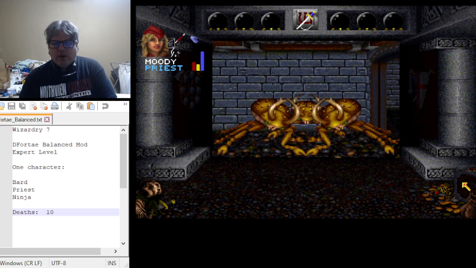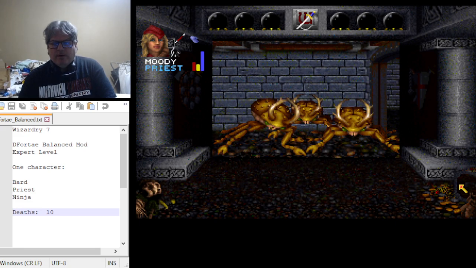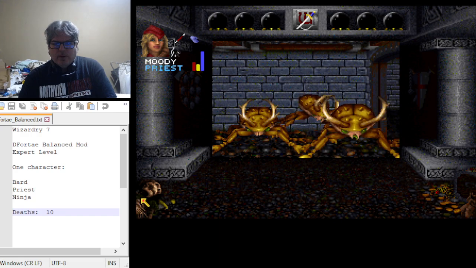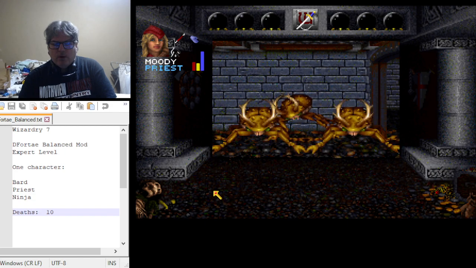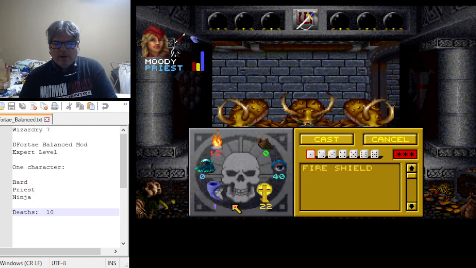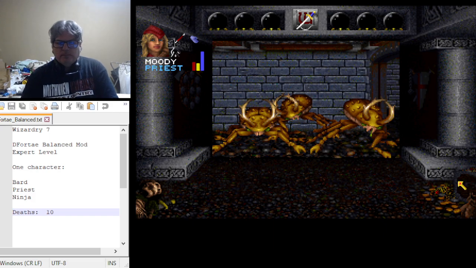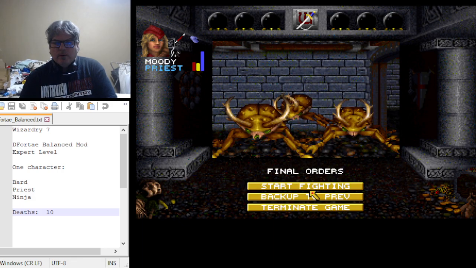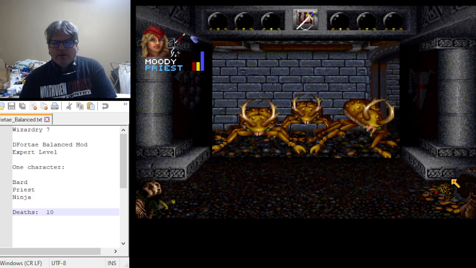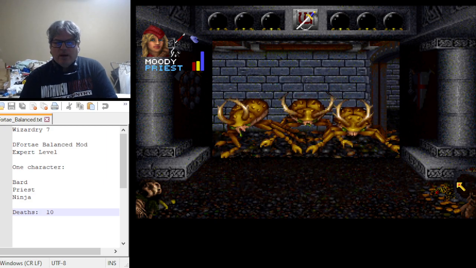There's actually a few spells you can cast. There's a stamina spell you can cast. I don't know if I've gotten it yet. And I also don't think the boring beetles go away. Let me just try something. Nope. At some point, I probably should get me some potions, get me some books.